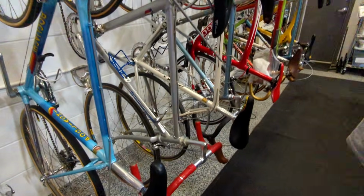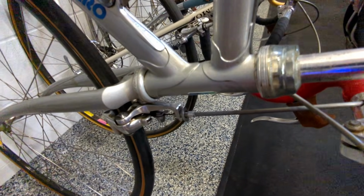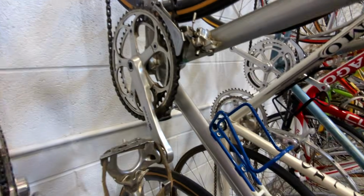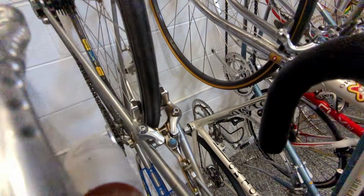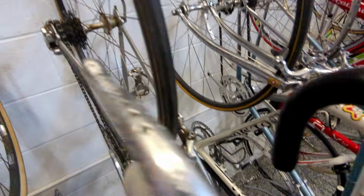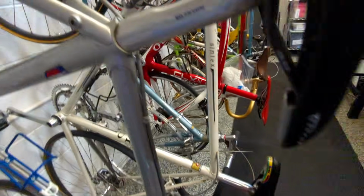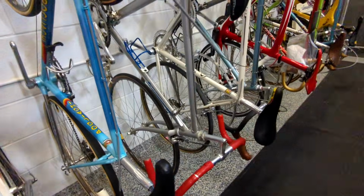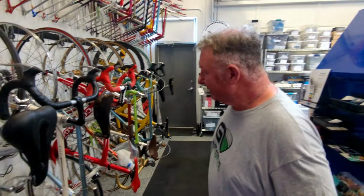Oh, we got a Shimano Aero. What do we got here? This is a neat bike. This is an actual Shimano show bike when they released the Aero groups, and this was used in Long Beach for Interbike when it first came out. And what would that be? '81-ish. Early '80s. So it's got the flat Aero seat post, the entire full AX group. That's gorgeous. Super rare because you don't get to see a full group very often. Exactly. You just don't.